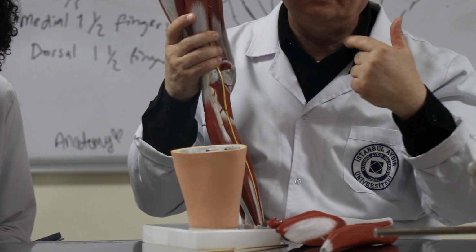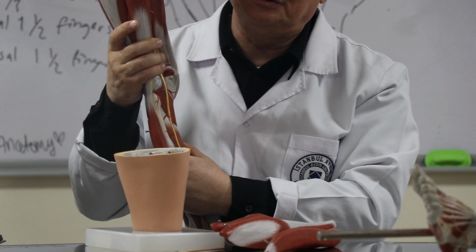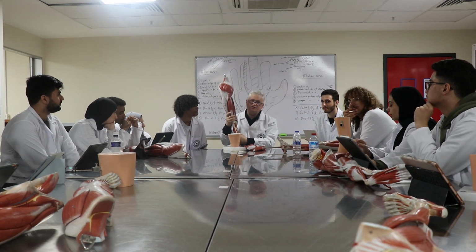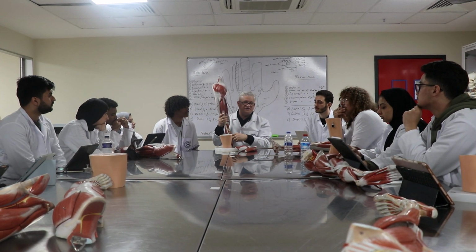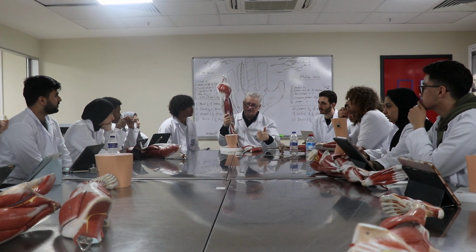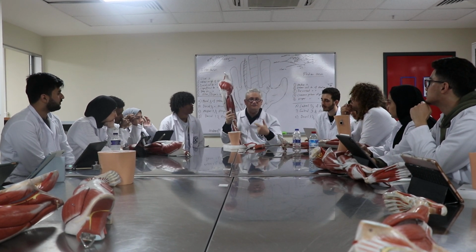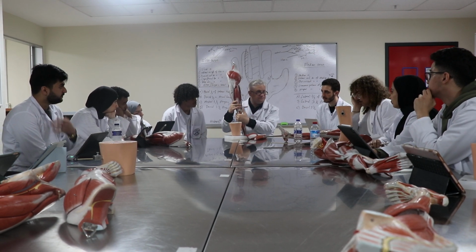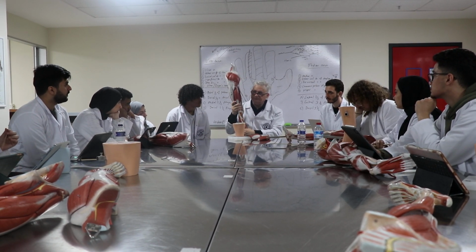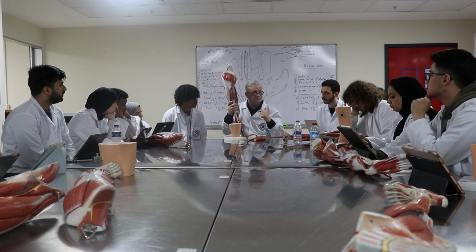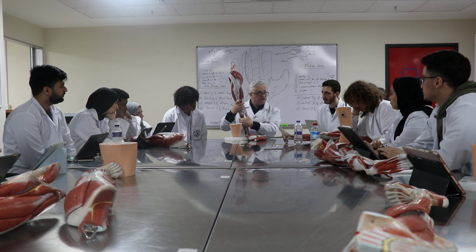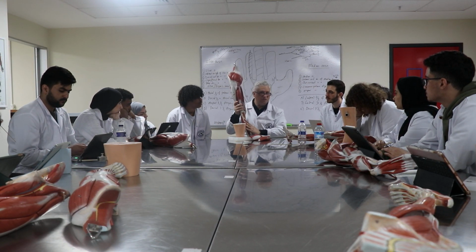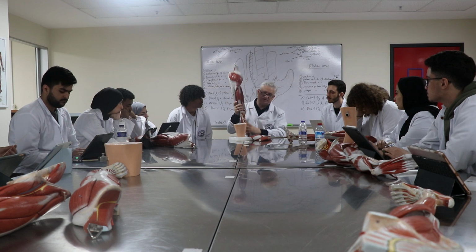Anterior tibial. Okay, I want everybody to respond to this. No, don't look at me, okay? I want you to talk and respond. So the popliteal artery divides into two branches. One is anterior tibial, and the other is posterior tibial. Good. Now, anterior tibial, where does it go? In front of the interosseous membrane, and supplies the anterior compartment of the leg. The posterior tibial goes to the posterior compartment and supplies those areas.